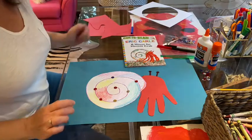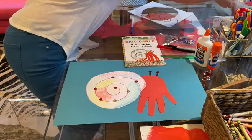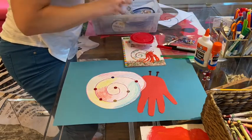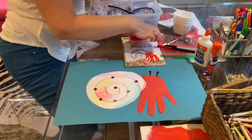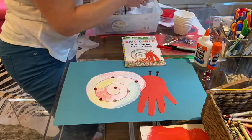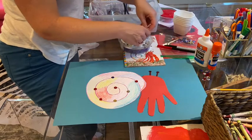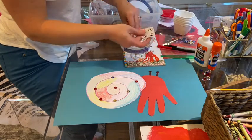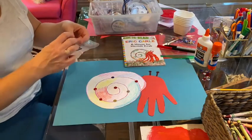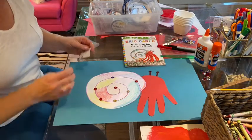Okay, the other thing you could use, boys and girls, if you have any of your sticker eyes left, let me see if I have some. If you have any of these sticker eyes that we gave to you, you could certainly peel those off and you could put those on as well. That might even be more fun if you would like to do that.